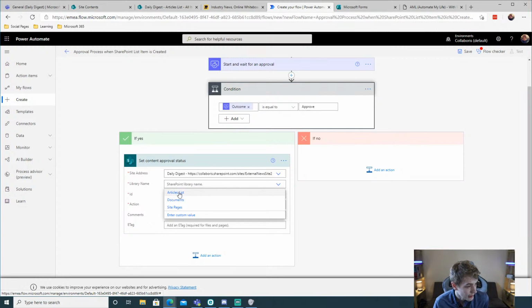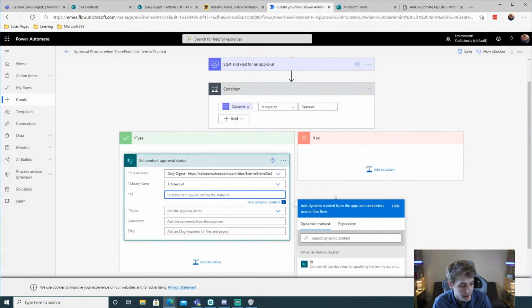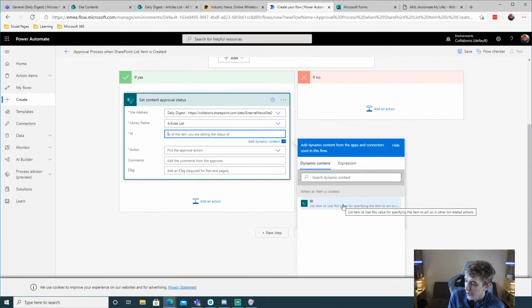So we're going to click on our articles list, and we are going to click on the ID, and this is going to be the ID of our SharePoint item. By default, my understanding is that when a SharePoint item is created, SharePoint automatically creates behind the scenes an ID for it, which is technically a separate column, which allows you to differentiate and identify the items in your SharePoint list.